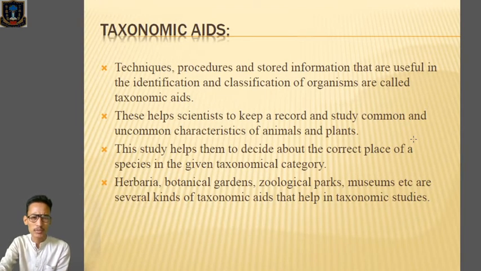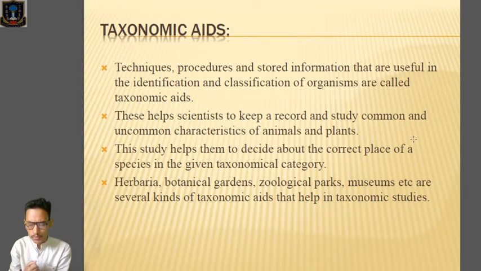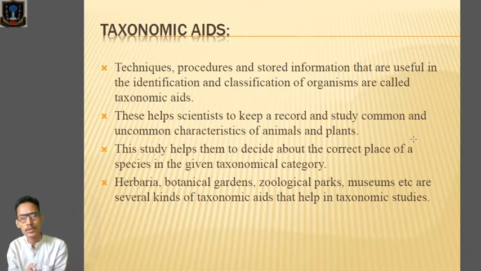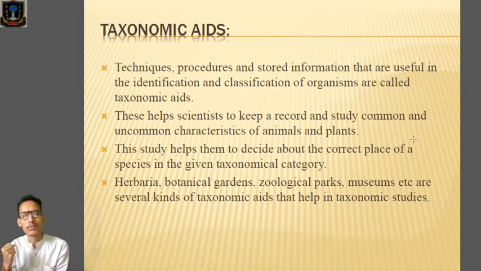We have learned that in taxonomy, we are trying to classify the organisms into different taxa or in different categories. So therefore, how are we classifying these organisms into different groups? For classification of these organisms, we used to use different types of techniques. There are different types of procedures or processes from where we'll try to gather the information, or we'll try to collect the information. We will try to collect the characteristics of the species.